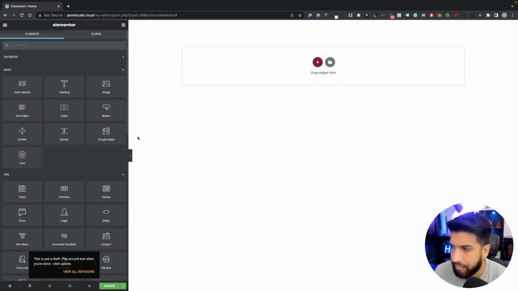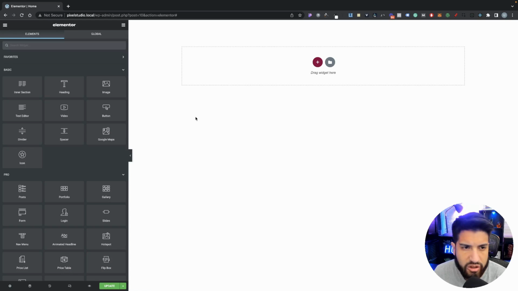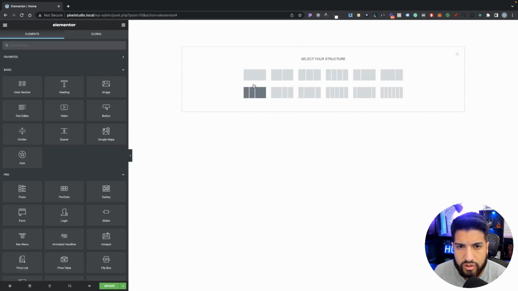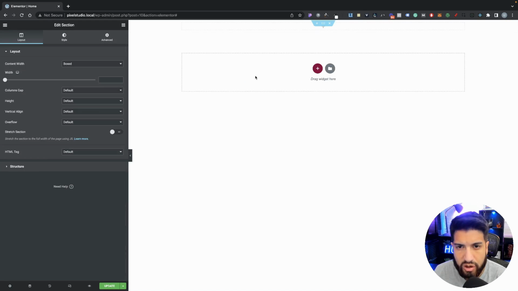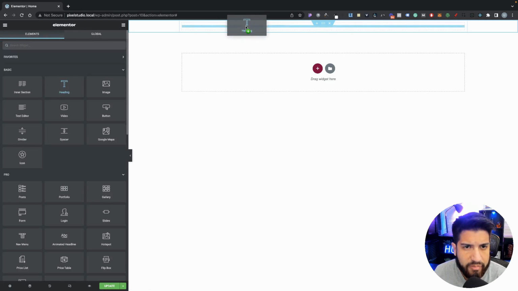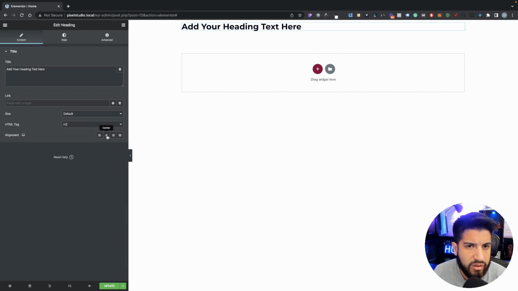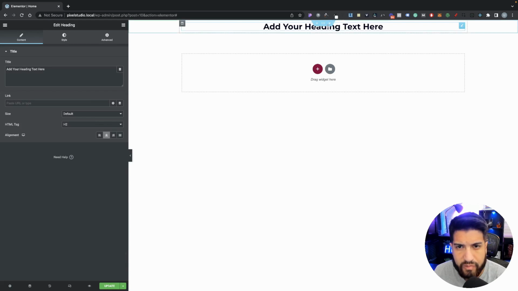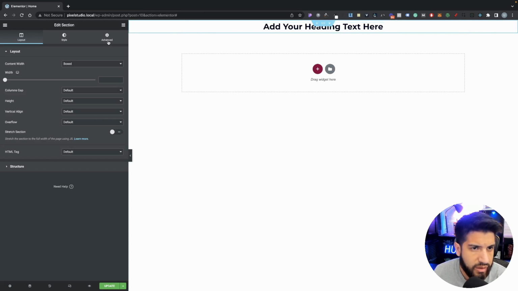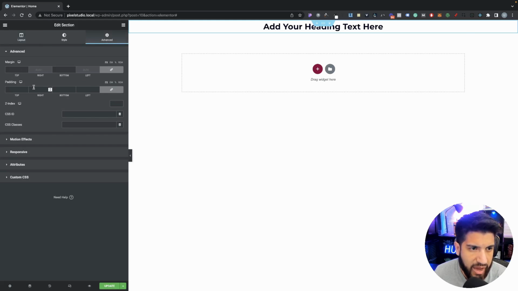So now let's start on the first section here. So go ahead and add a section with just one column. And grab your heading. And then make sure that it's set to the center. And actually, let's add some spacing to this section. So click on your section. And then I know that we could go ahead and adjust the height and give it a minimum height, but we are also going to be adding a header at the top. So we're going to need more spacing at the top than the bottom. So that's why I'm just going to go with adding some padding.